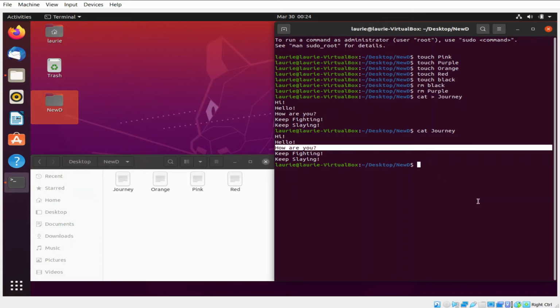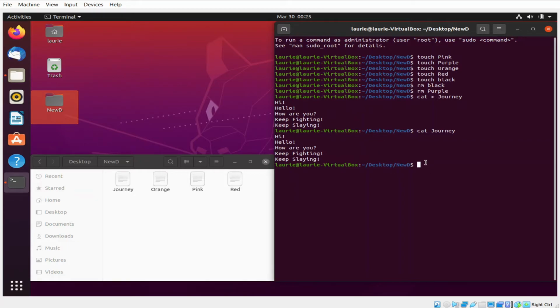It is the most frequently used command in Linux. It allows us to create single or multiple files. It can view the contents of a file, concatenate files, and redirect output to the terminal or to files, just like we did.